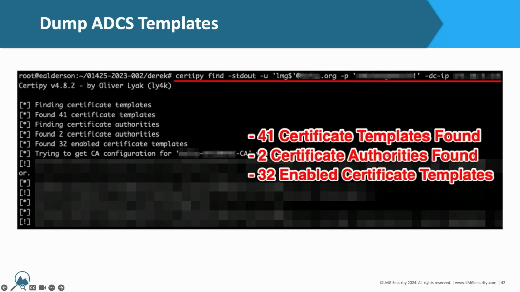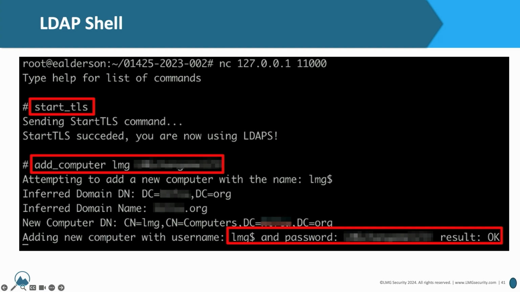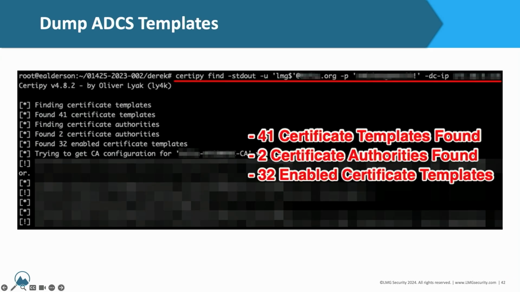We can authenticate. Lots of things that we can do at this point. One thing being that we can start, and I think it's on the next slide, we can start querying different templates that might be under the certificate authority. We can start looking for misconfigurations or vulnerabilities that we can continue to exploit through our attack chain. Right here, you see Certify again. This is where we're actually dumping and enumerating the certificate templates.